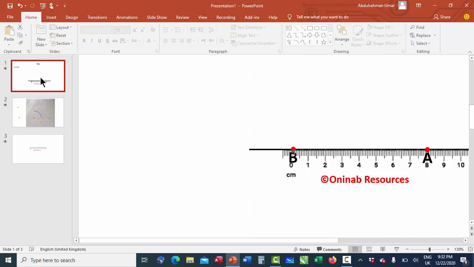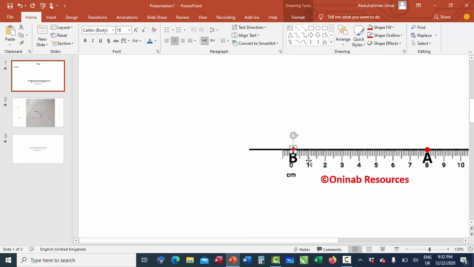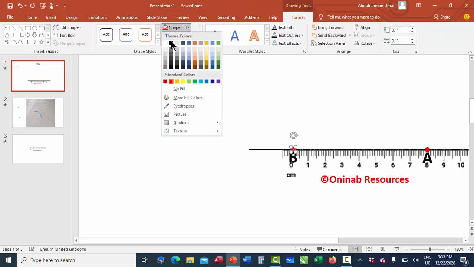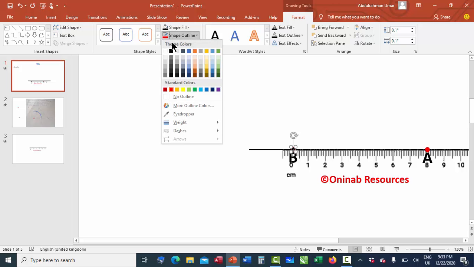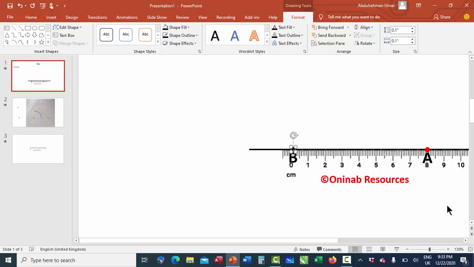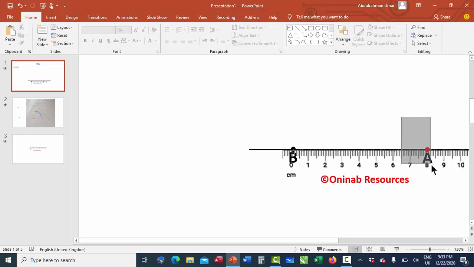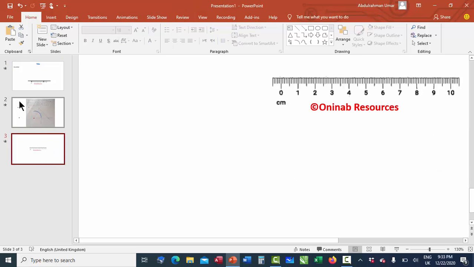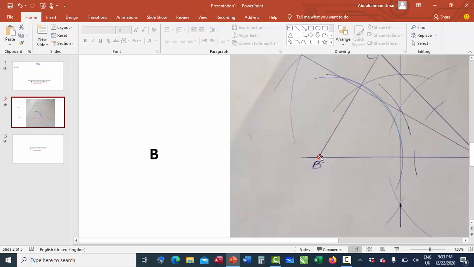Sorry, before then, if you are making a point, that point should be black. So I have them black now. It is when you are making the center that you take as red. So I have taken, you tell them that take this one as red.